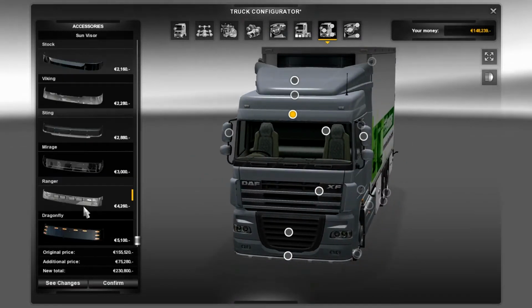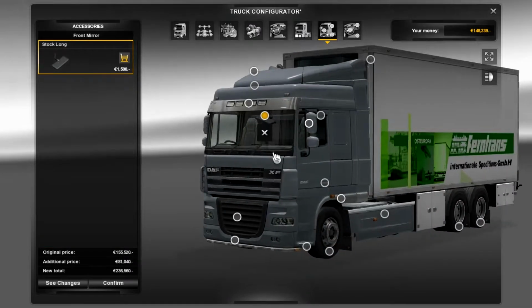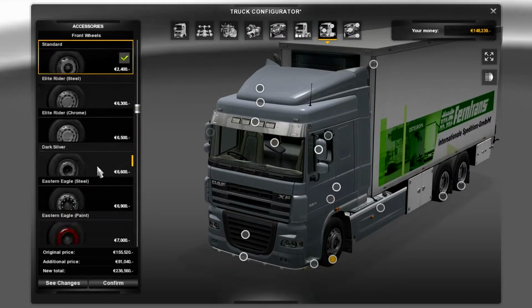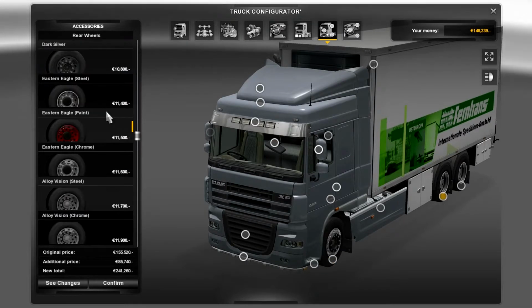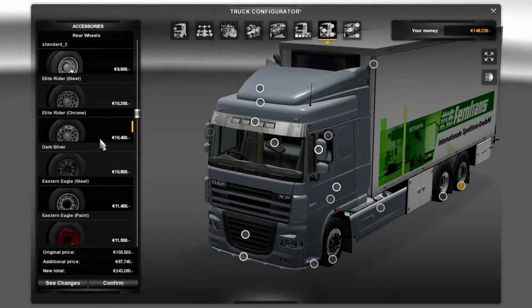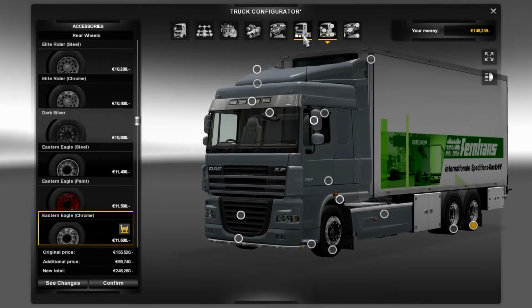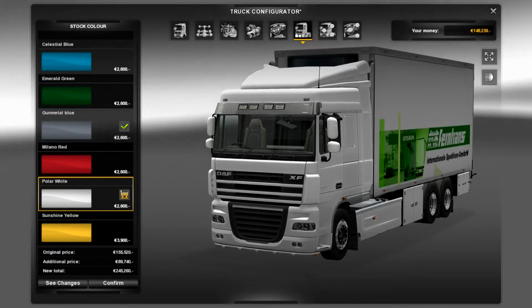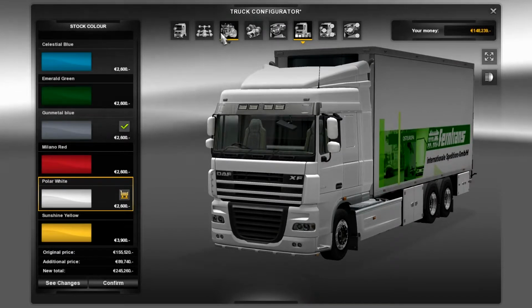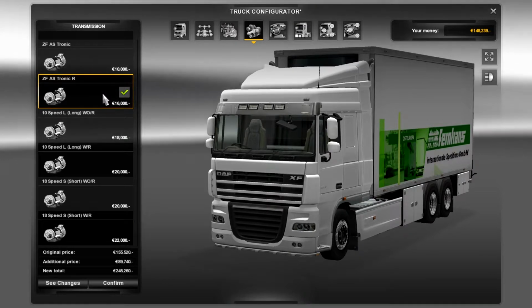Let's go to the garage, let's put that on there. Wheels, of course, we like some chrome wheels. Too far. Chrome the truck up. Seems nice. Paint, let's just go with plain white. Salt matches. I think that's all we're going to really do to it. Not sure whether to go to 18 speed or, well, I'll just go to 12.